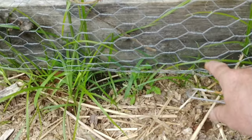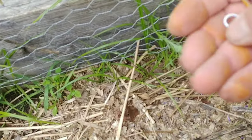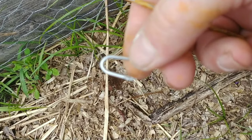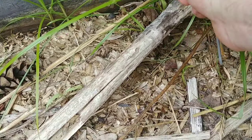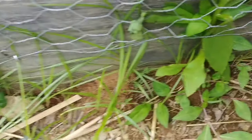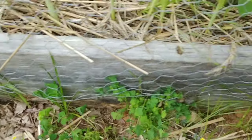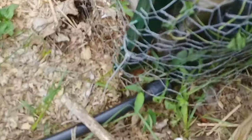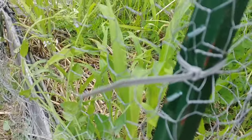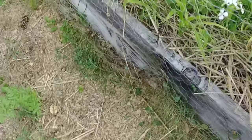The way I fixed the bottom being loose is I pulled the fence out and asked myself whether a raccoon could fit in there. Probably not, but if it can, I take field fence staples and staple it down — there's actually one that didn't get all the way in, but I put field fence staples in about every two or three feet. What that does is create an area that a raccoon really isn't going to want to try to crawl into — he's going to get stuck. Along the posts, I put three or four zip ties to hold the fence against the post and stretch it tight.